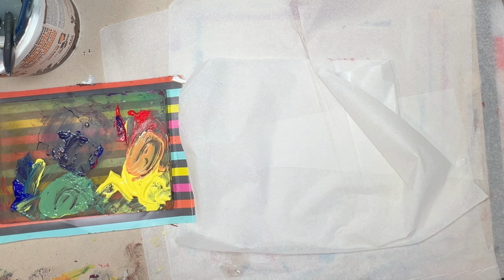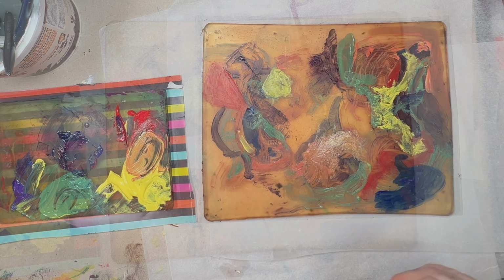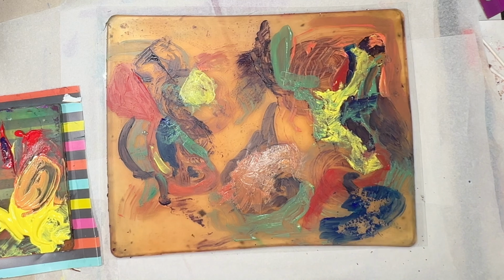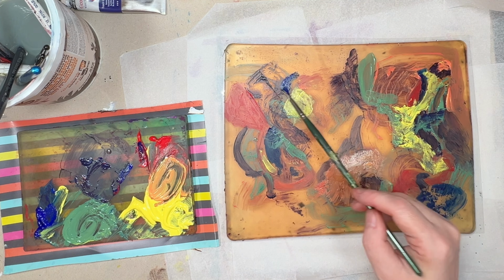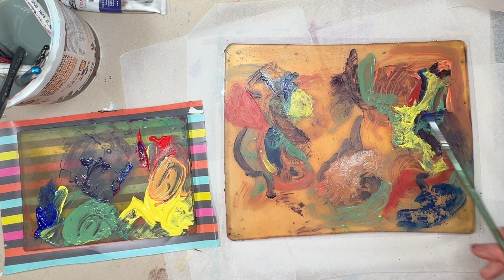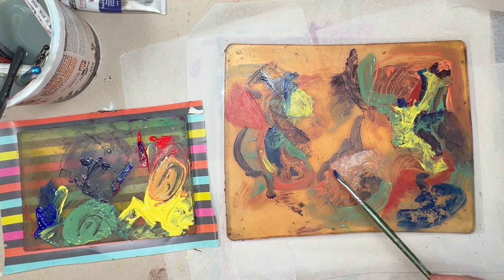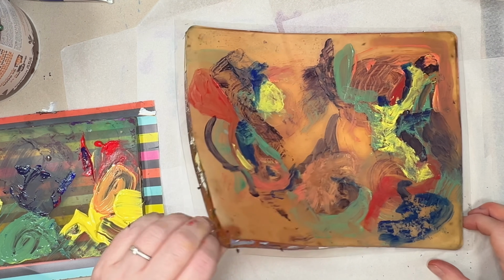So at this stage we have got quite a lot of paint build up on certain areas of the gel plate, and I have to do a bit of looking in the back just to check what's going on at this stage is affecting the top layer of the picture. So I must have decided that I had too much blue in the bottom right, because I rubbed some of that off with one of the silicone wedge tools, and I'm adding little bits of blue in other areas.